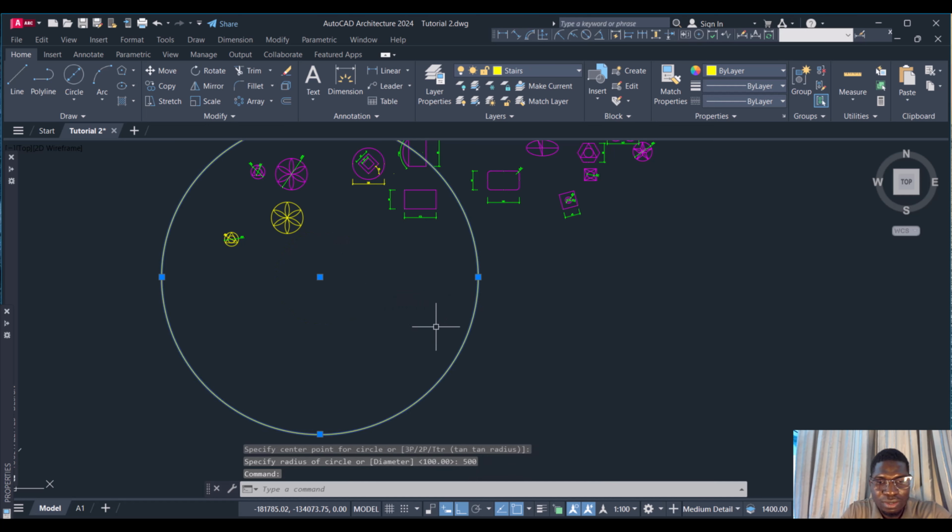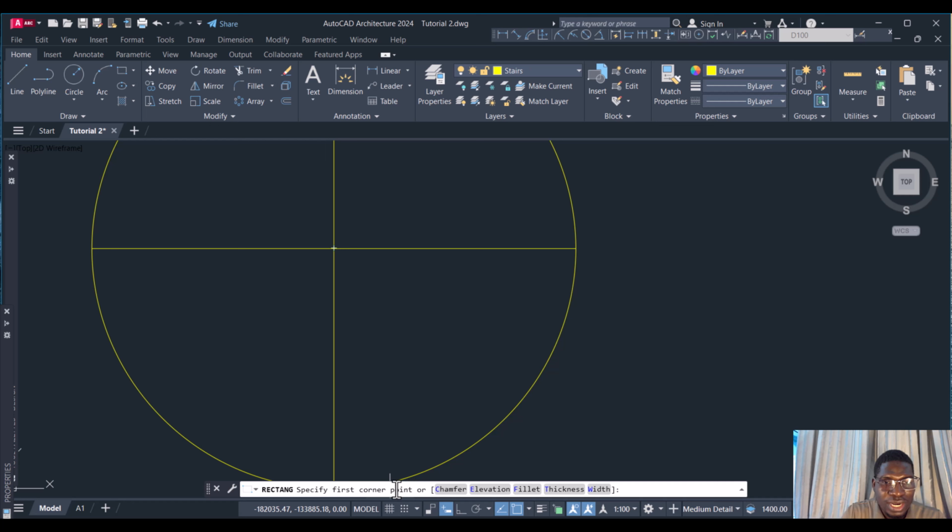So from here, I'm simply going to specify the corner point. I will place it at the center, and then I'll come and pick dimensions, specify other corner.